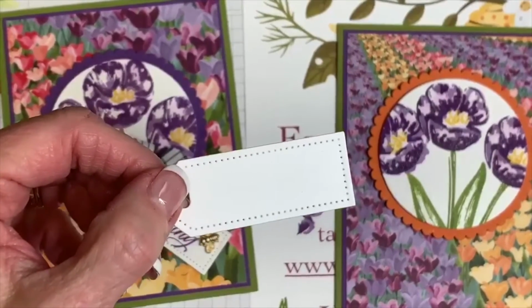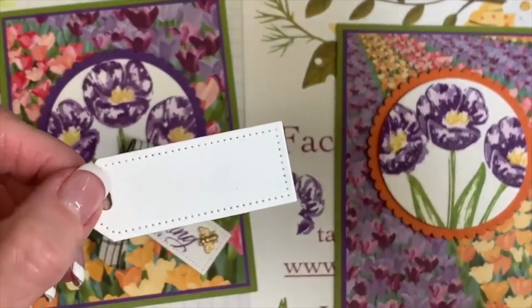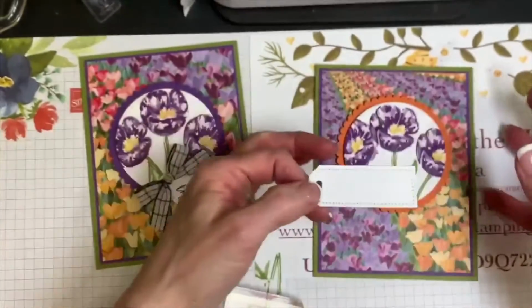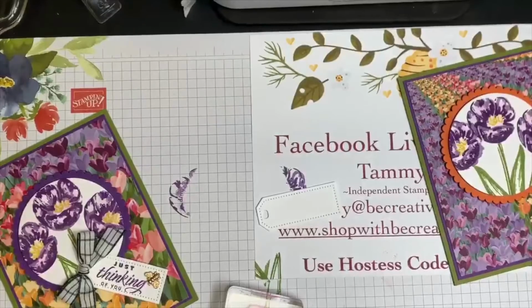I always forget the name of these tailored tags. They're in the annual book. If somebody wants to look that up for me, you get a bunch of these different tags, different sizes. They're really, really cool. All right, so I'm going to show you what we're going to do, okay?